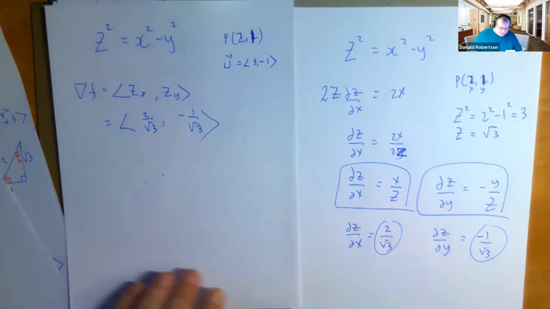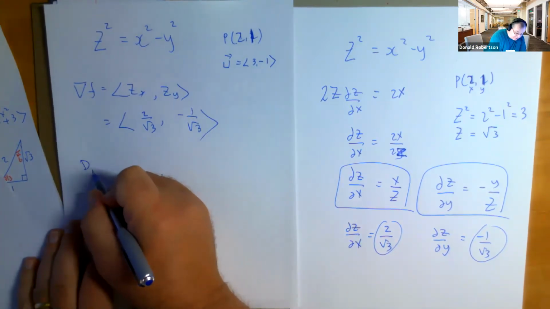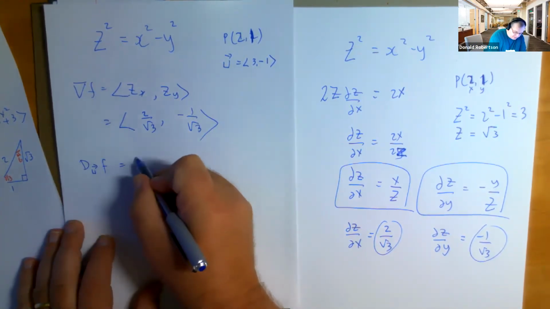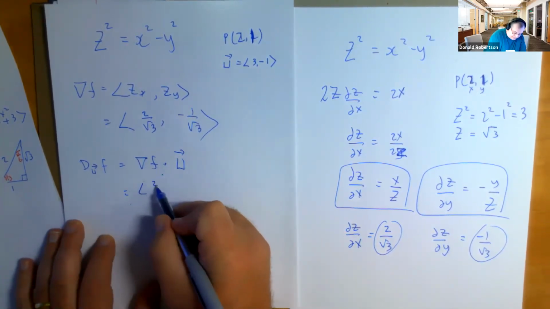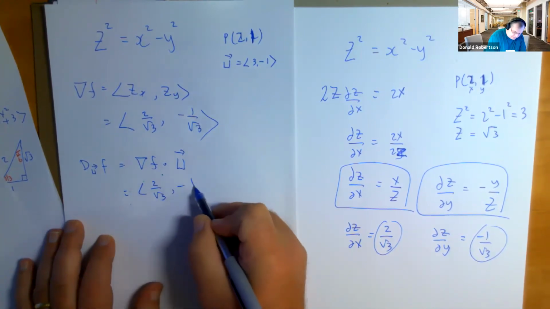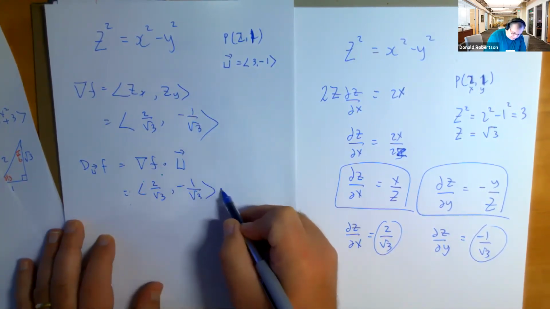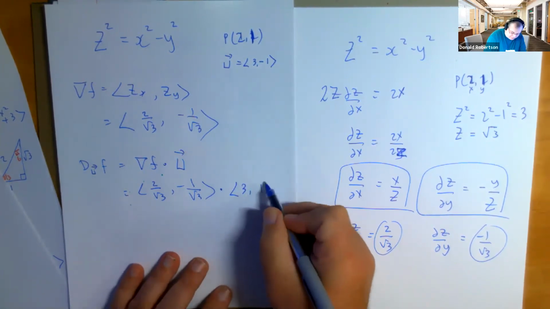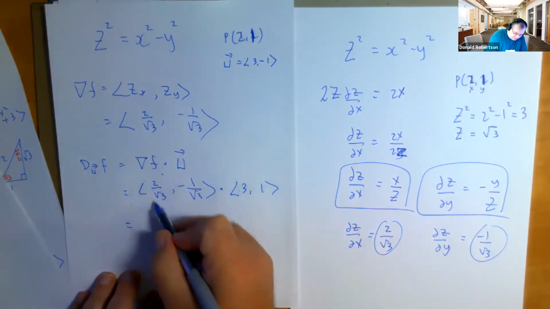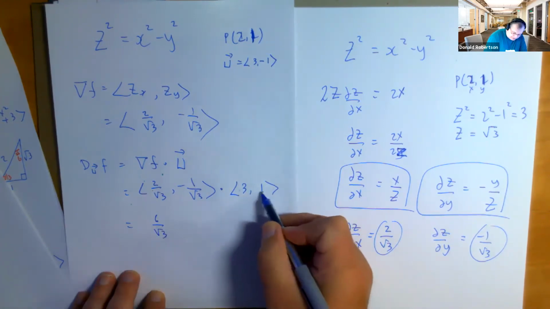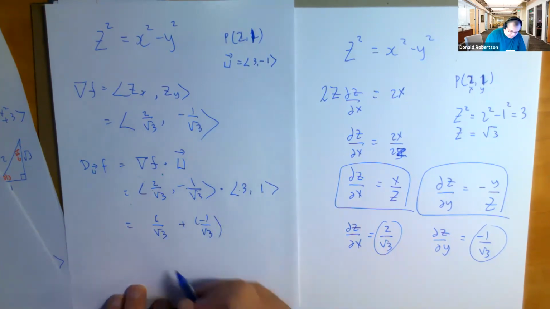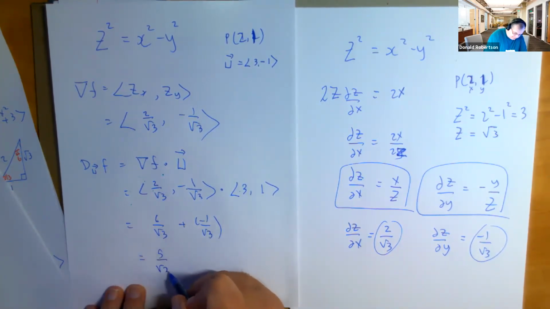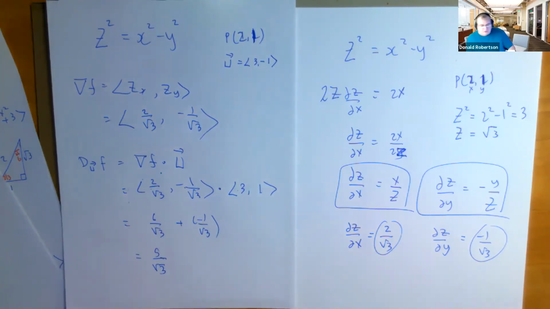That's the hard part. Now, if I want to get the directional derivative, we just take the dot product of this fella with this fella. And this times this gives you 6 over root 3 odd this guy. So it ends up being 5 over root 3. And I'm really annoyed at the book because that's the answer they're looking for.